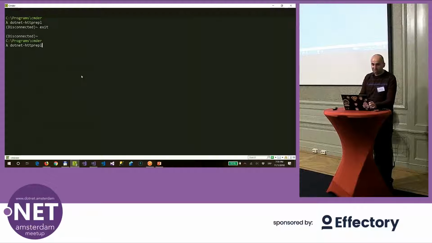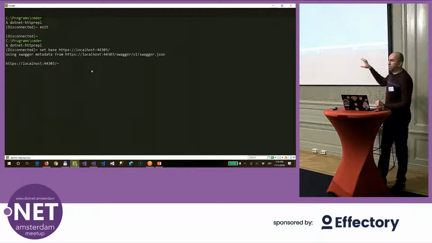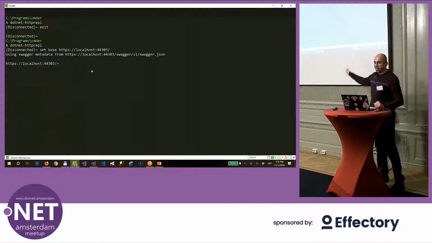You can call it with dotnet http-repl, and you can, what was that, set base, and it should connect to your API using Swagger. So it actually uses Swagger, and it acts as a client of your API.